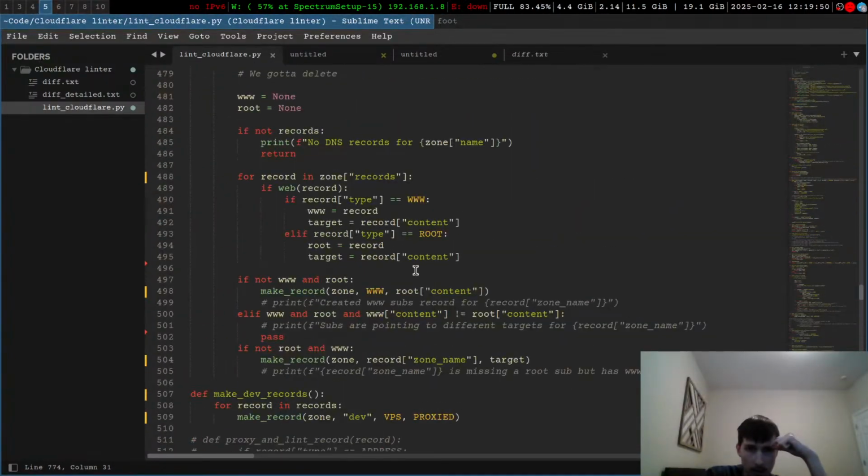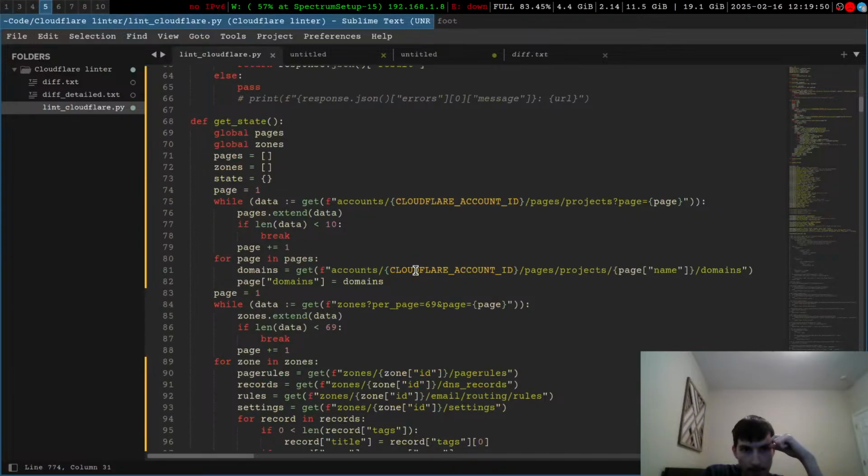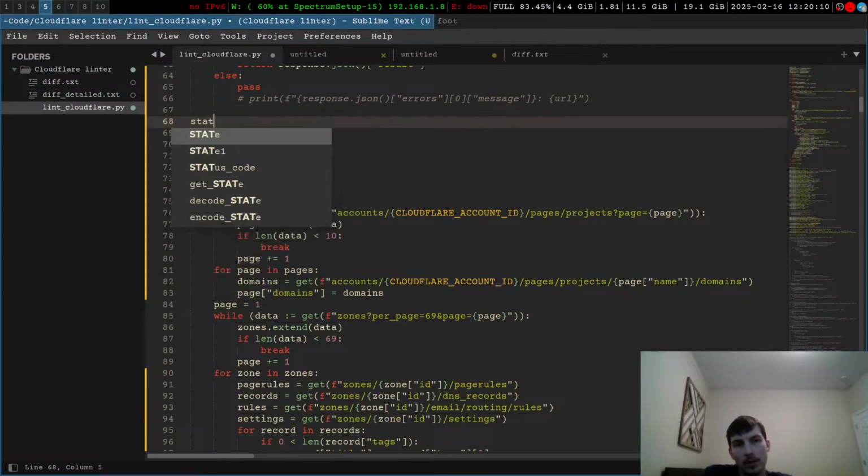So the idea is when we're pulling all the data from the server, we get state.